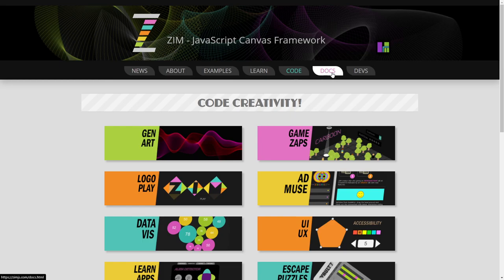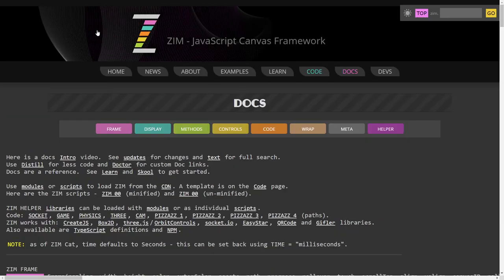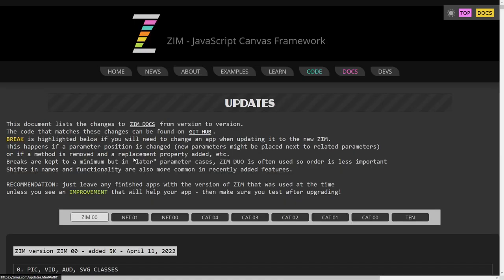But we're going to go to the docs right here and then choose. Here it comes back in, sweeping. In the puzzle, we sweep from corner to corner. Here we tried sweeping from side to side and it was okay. But now what we do is just go for a certain amount of time and you get what you get. There we go. So we're in the docs under updates right here.